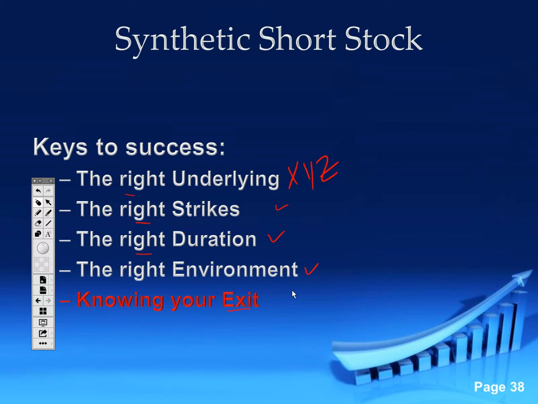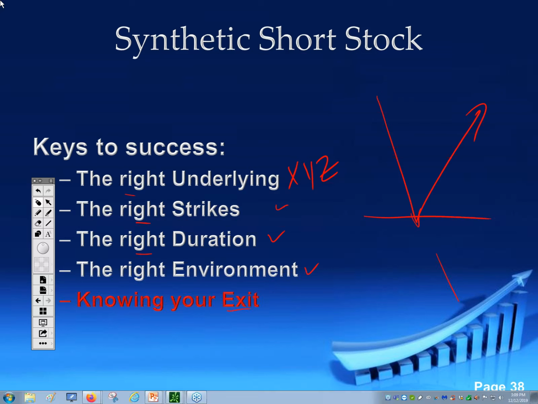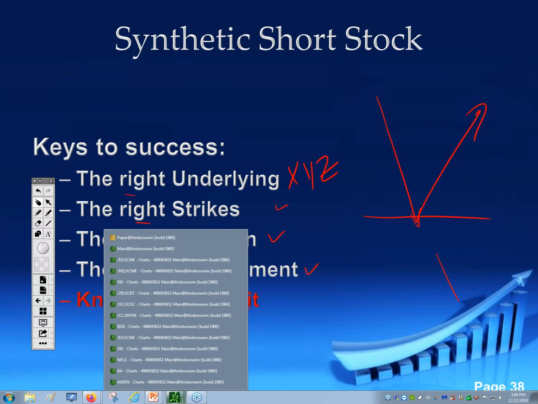Write it down. I've seen it too many times, like that guy I was telling you about. He says, I'm getting out here. The market came down to here, and he doesn't get out. He thinks, okay, it's going to come down further, I'm going to squeeze it. What happens? It bounces. And inevitably, that's what's going to happen to you, especially when you haven't written it down. You're more likely to follow your exit strategy if it's written down, because you're holding yourself accountable.